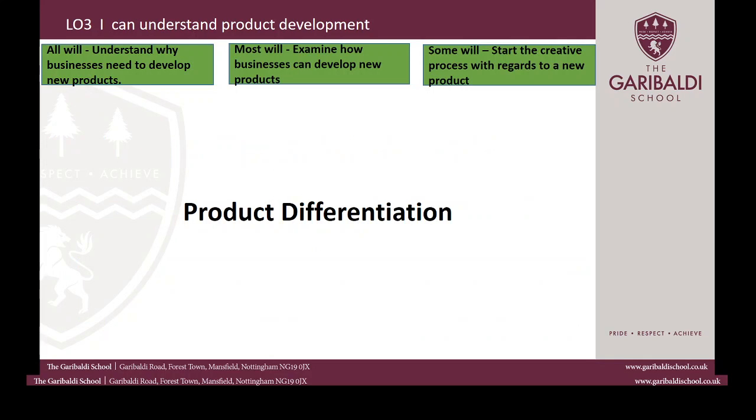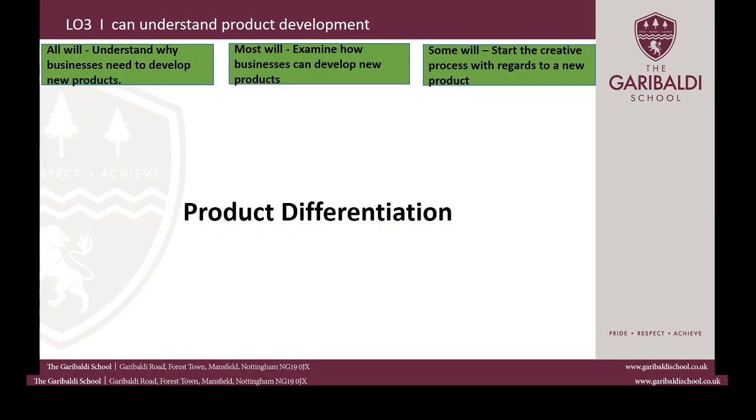In the next series of lessons, we asked you to investigate product differentiation and what it was. And hopefully you found out that product differentiation is about making your product or service stand out and be different from your rivals. Now, we ask you to investigate USPs, giving your product or service a unique selling point, something that makes it different and stand out. We asked you to investigate branding, the way that giving a product an identity can mean that people choose your product over another. We asked you to investigate pricing.